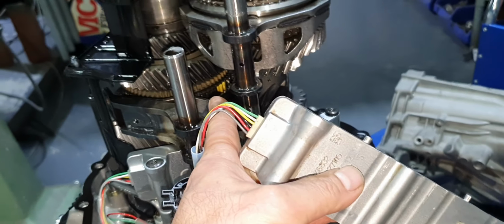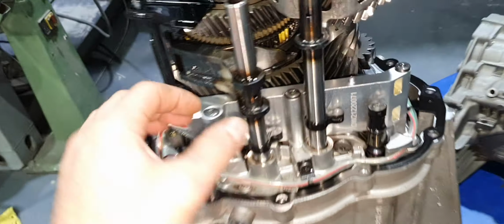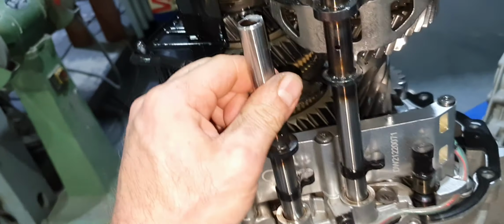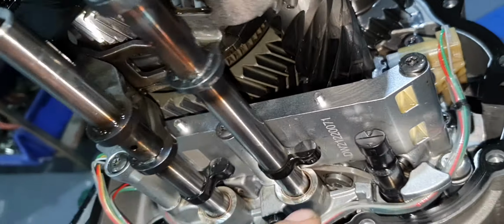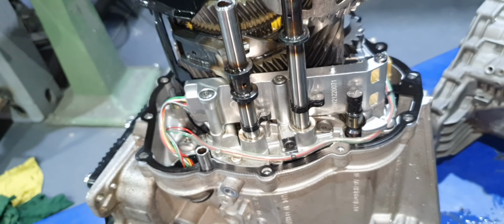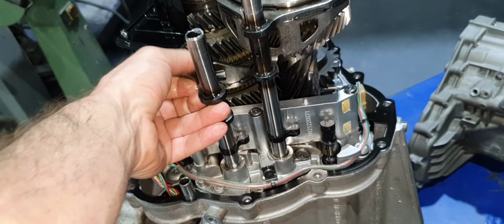Yeah, you see the synchro there inside? It's supposed to not be there. It's supposed to be there. Yes, there it's the neutral. That's the neutral. Yeah, it makes sense to be in the middle, right? So it was this shift rod, it was engaged in gear there. That's supposed to not be there. And most probably this is the shift rod number 3 that's not reading.